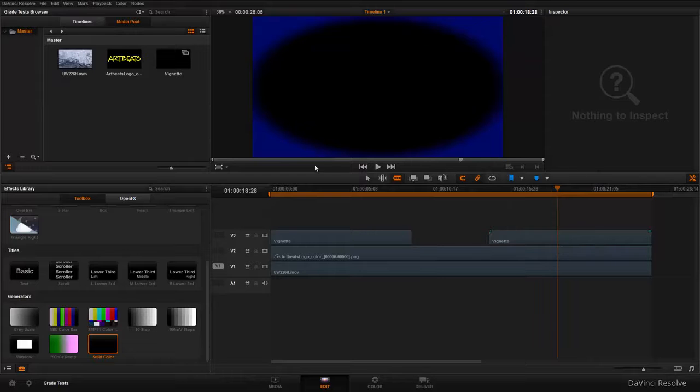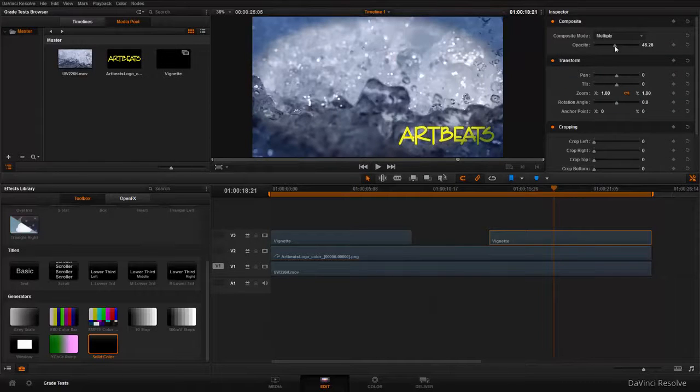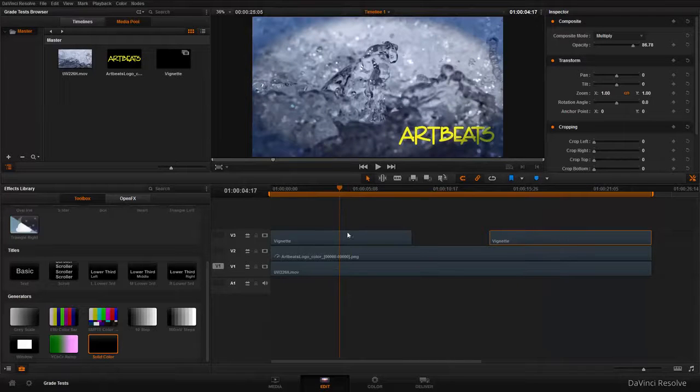Sorry, I'm just going to go back to my edit tool. So if I now go back to this item here, I could, for example, change its settings entirely, and now that's completely different from the first clip. You can even move them up to different video tracks if you want. So that's how you can create a vignette and work with a vignette inside of DaVinci Resolve.